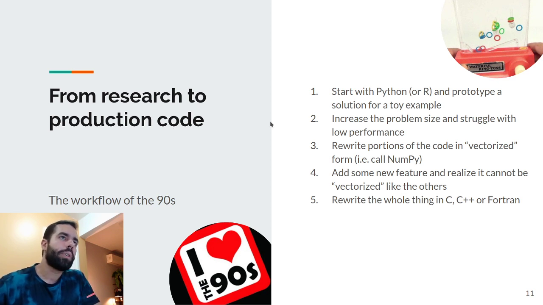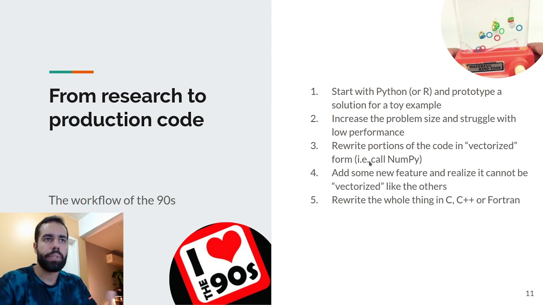So the workflow usually starts like this. You start with some Python or R code to prototype some solution for a toy example. So you get a small image, you get some small data set, and you start playing around with your ideas. You then increase the problem size and start to struggle with low performance. You rewrite portions of the code in vectorized form.